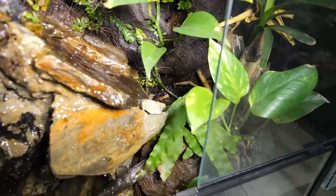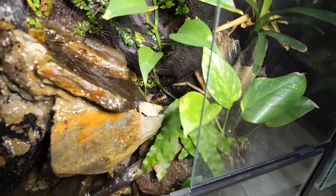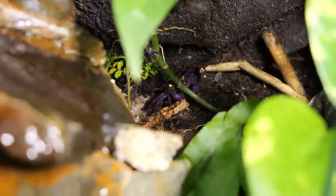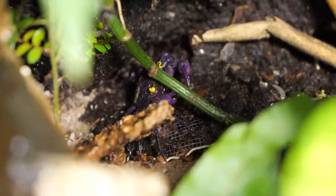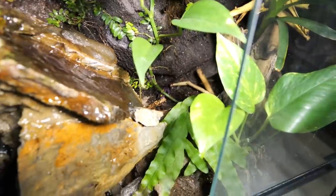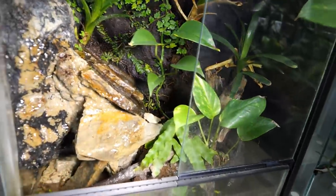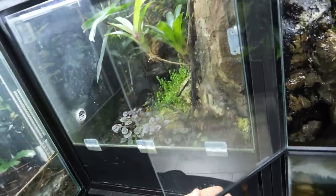And inside of this enclosure, I unfortunately only have this one. This is the only one that survived. All the others that I had inside died within like 2 months. While this one, he lives for more than a year. I think even 2 years. Yeah. Now, next enclosure.